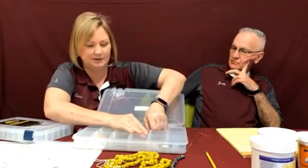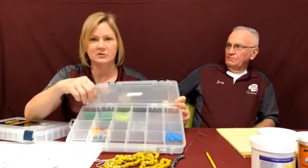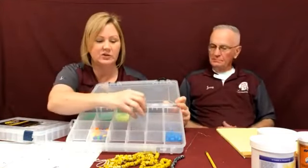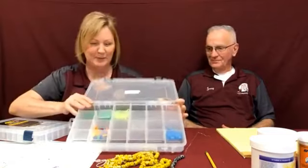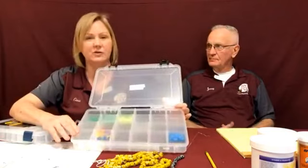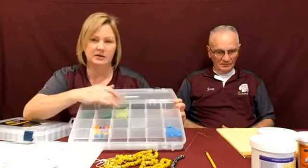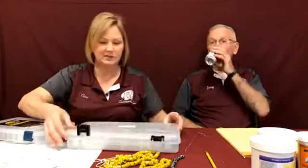How do I take it out? You can take the dividers out and make each little section however big or small that you want it. It is easy to take them out and put them in. So we have the small and the large, and this is good if you have different types of marker bands and year bands that you want to put in this. Yep.